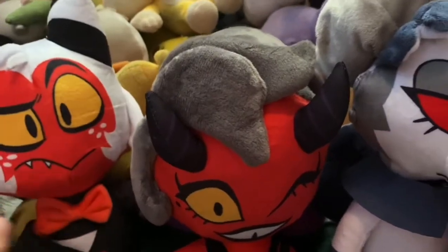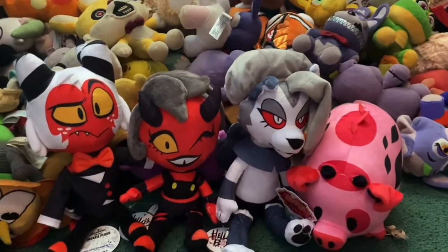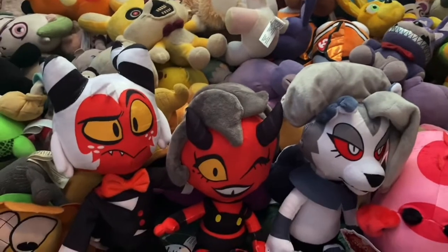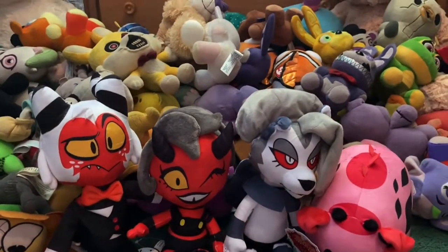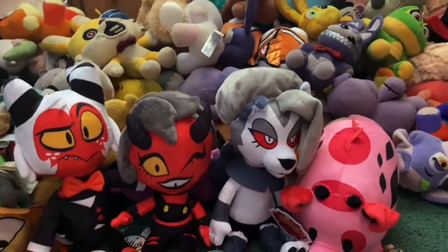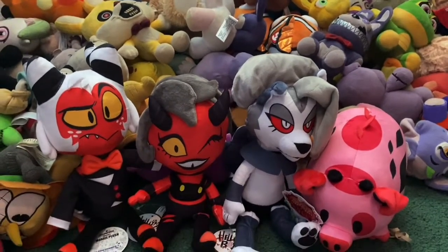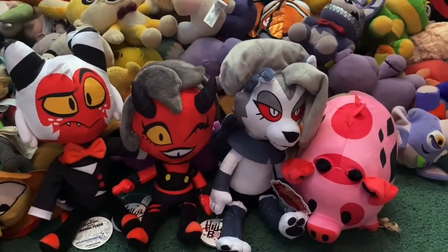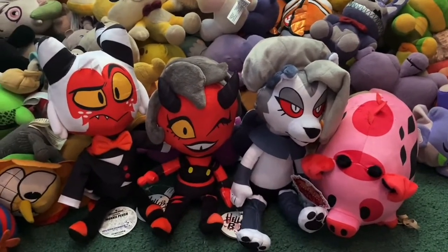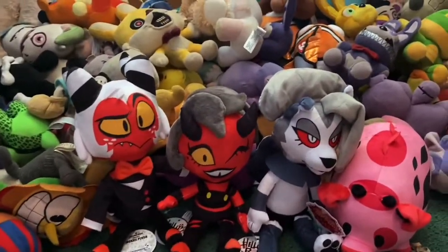So yeah, that is part one of my Vivziepop plush review. I will try to get Blitz, Charlie, Alastor, and Angel Dust as well once they come back in stock. And I will also try to do a review of Series 2 maybe sometime around Christmas. I might ask for Series 2 of these guys for Christmas. So stay tuned for a review on those guys as well, of Fizzarelli, Stolas, Octavia, and then Vaggie, Serpentius, and Husk. Those ones I'll be asking for Christmas when they come out.